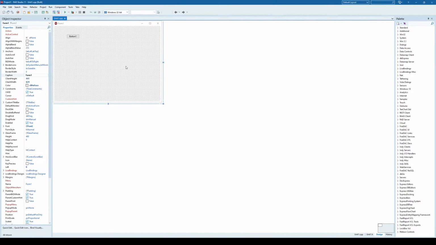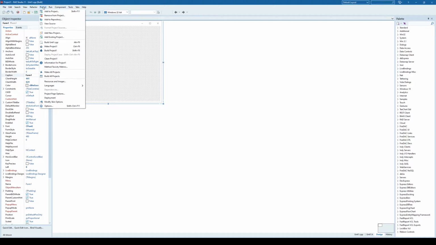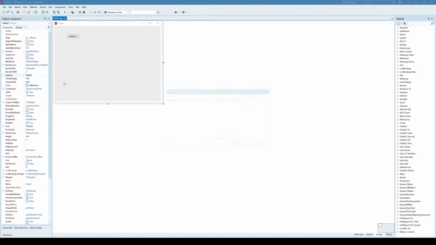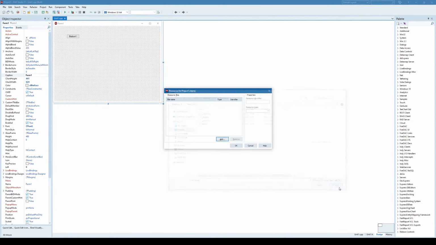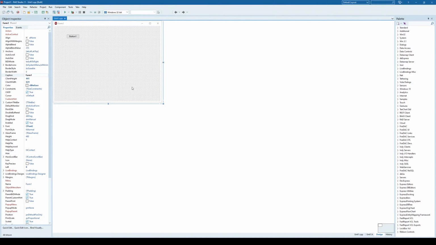In this video we are going to see how to use resource strings in our C++ Builder applications. Normally when working with resources you would go to Project, Resource and Images, and by clicking Add you would have an option to add bitmaps, fonts, cursors, icons and such things as resources in your applications. But in this case we are not using an outside file as a resource, but simply we want to have a string as a resource, and we'll explain why in the continuation.